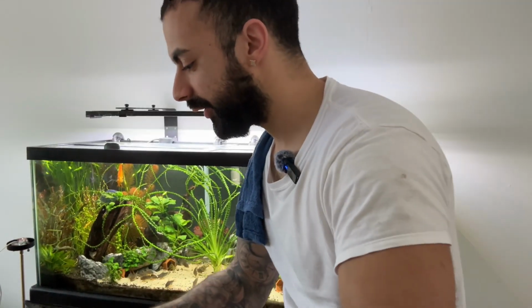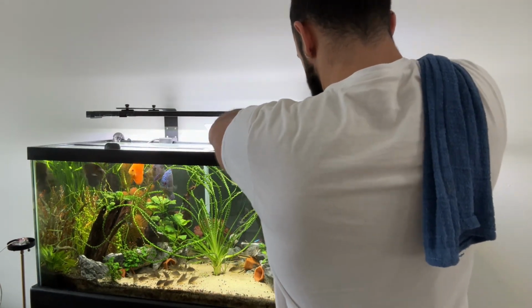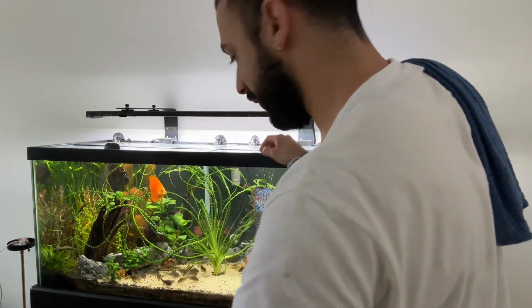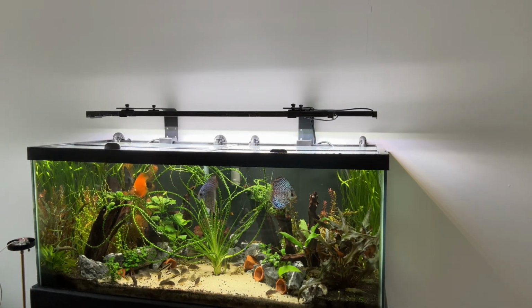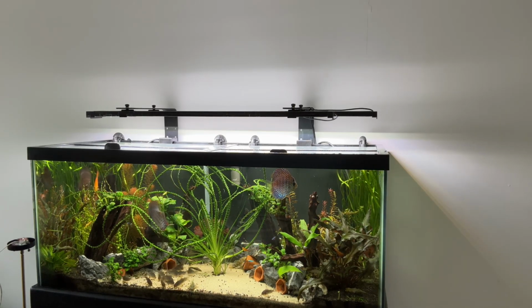All right, here we go, guys. 7 cardinal tetras going into the opposite side of the tank here. Let's see if they'll find their buddies. There we go. Go, go, go, go. Nice. Oh, man, I love cardinals. They look so good. They already went and found their friends. Discus, only that one guy right here even thought about paying attention to him.